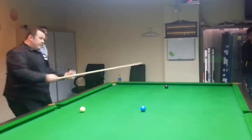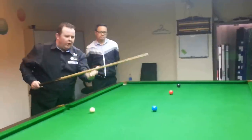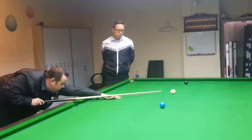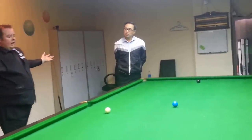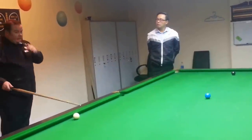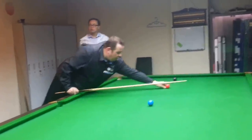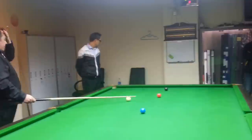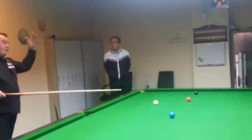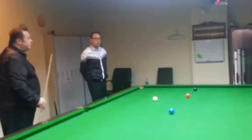You can't get that by hitting it hard, because you're not getting the bite on the white. If you look at what I'm going to do now, it's hitting hard. There's no control there. It's come back because this table is so quick, reactive. You want to be in control of every shot that you're playing, so you know where the white's going. So the next shot becomes easier, following on to the next shot becomes easier.